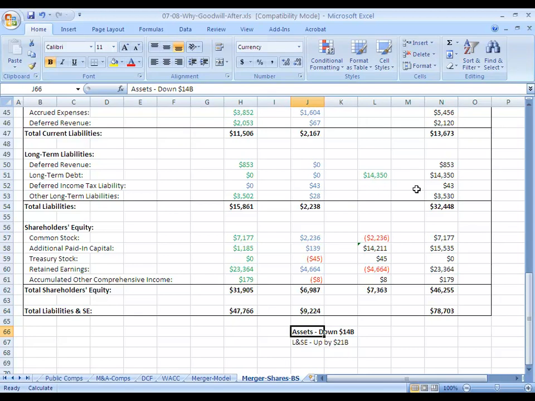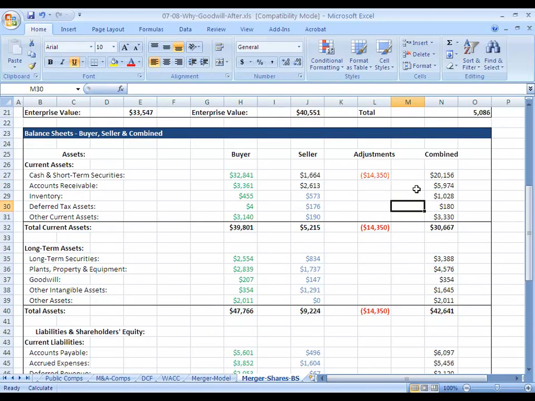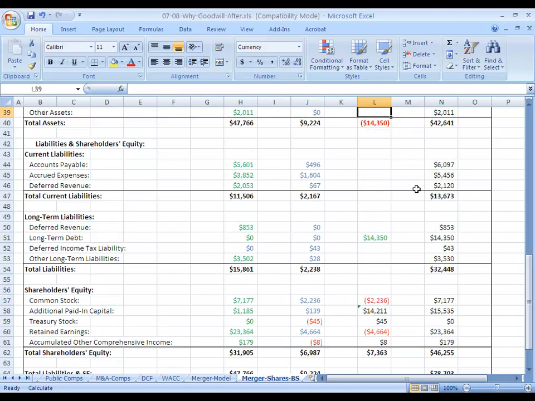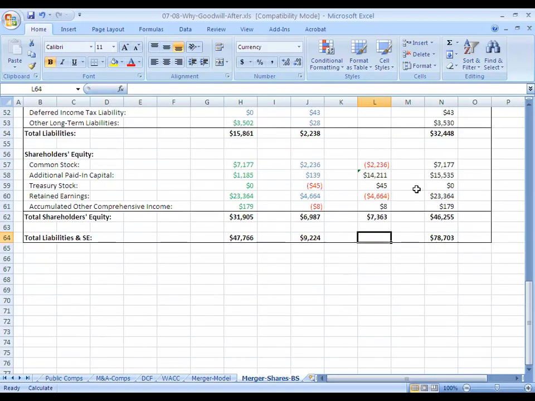Now, why does this actually happen when we combine the balance sheets? Well, one way to think about it is that when we pay for this company, the price we pay should be roughly equivalent to the shareholders' equity of the company. So if we were going in and we were paying just 7 billion or 6.987 billion for RIM, then actually our balance sheet here would balance because we're taking this away, we're adding a few items to the liability side, and then we're subtracting something from the asset side right here. So if we were paying exactly the shareholders' equity for this company, then our balance sheet would balance correctly.